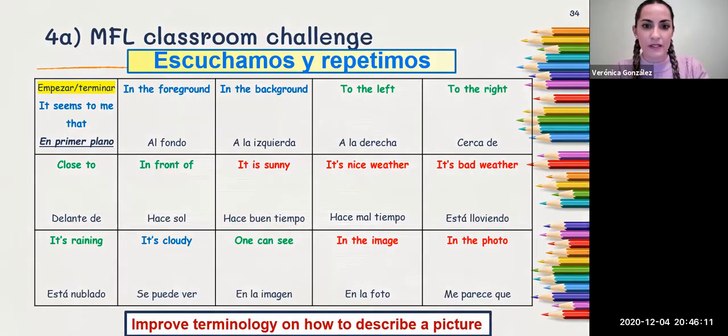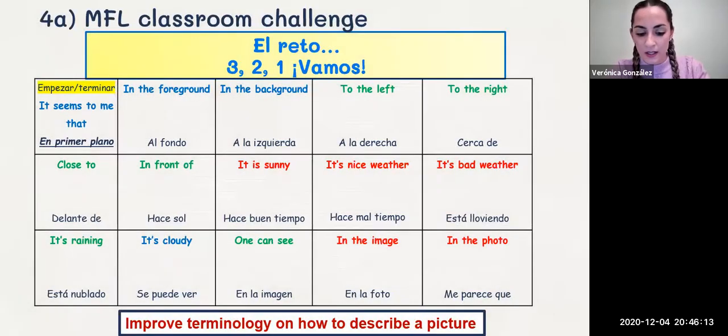This is a very good activity because I present it as a challenge. We call it the 3-2-1 challenge. Go, el reto. And students really like to compete against different classes in the same year group, but I've also done it with different year groups. And last year, my year 9s had the best records, on top of year 11s, because they were really engaged.